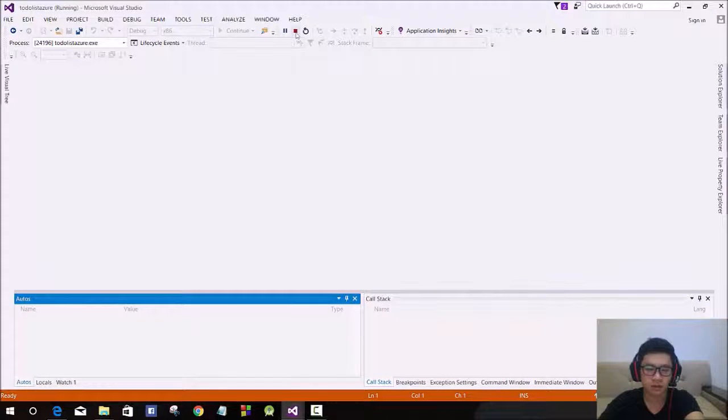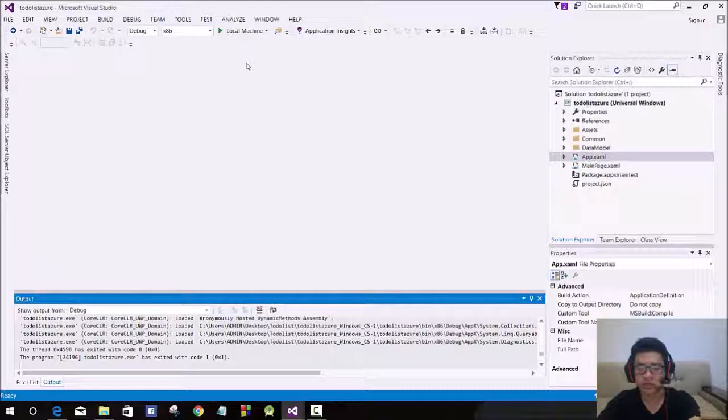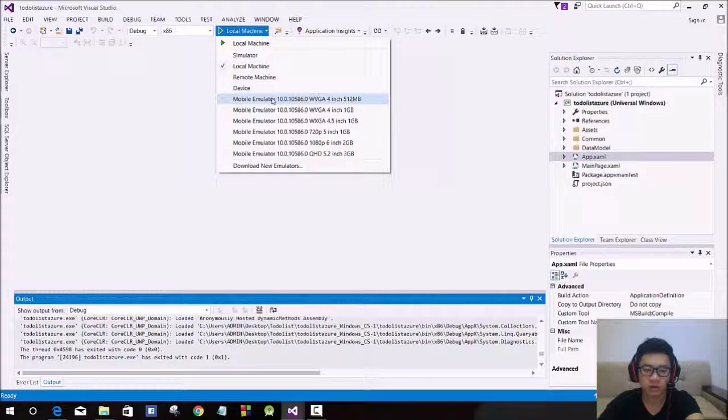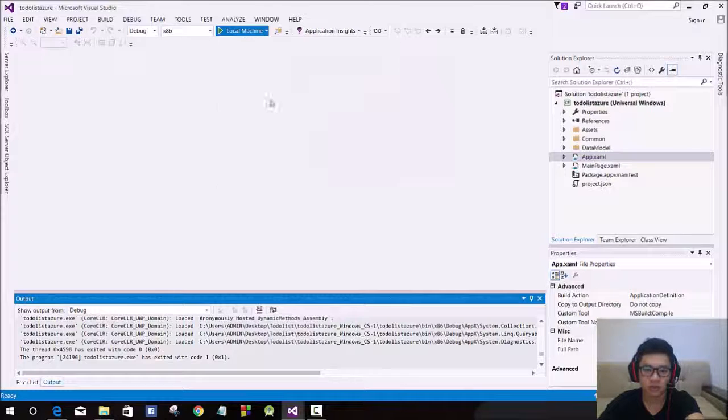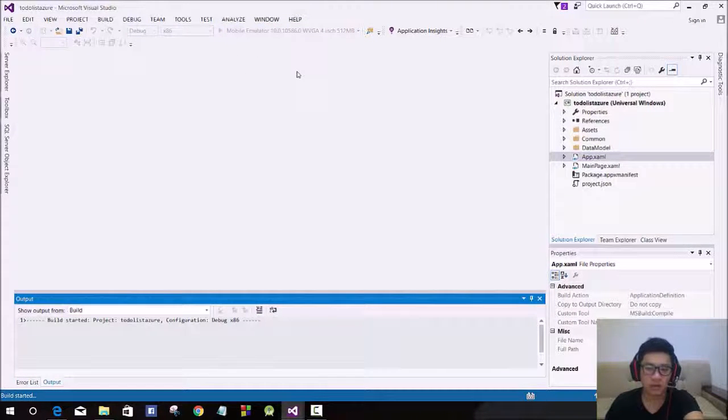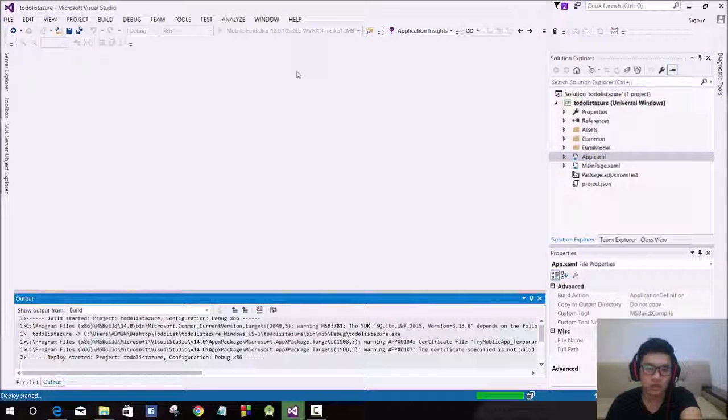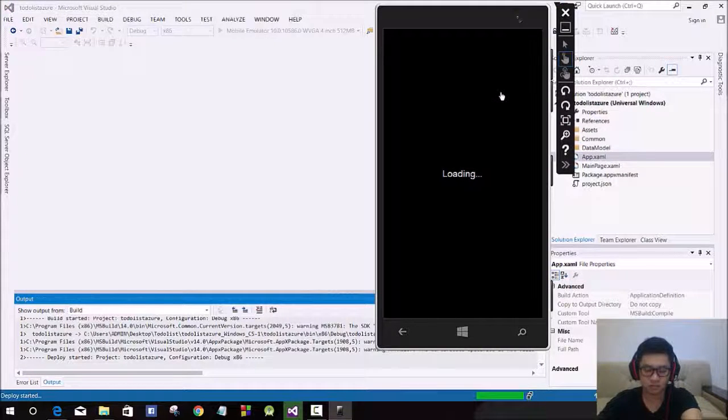Okay, and it will run on Windows. Because it is universal Windows, it can also run on Windows Phone. I will use the mobile emulator to run it. The Windows Phone I use is Windows Phone 10 build 10586. It was deployed.